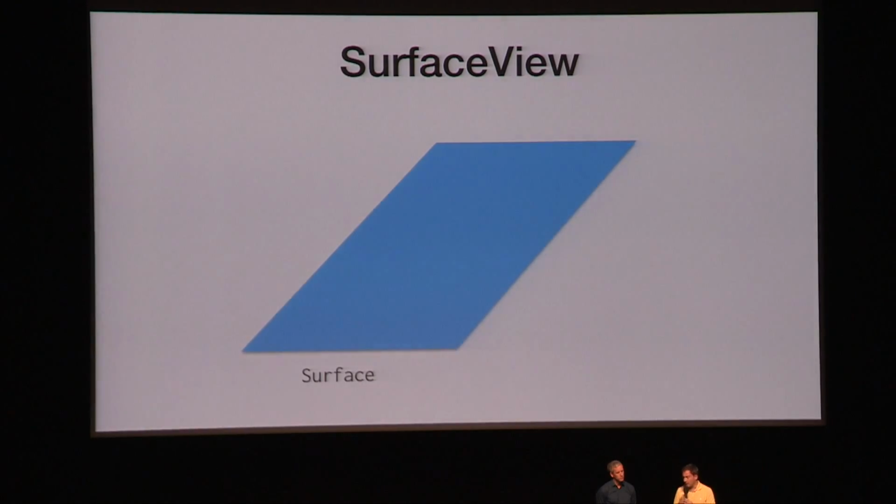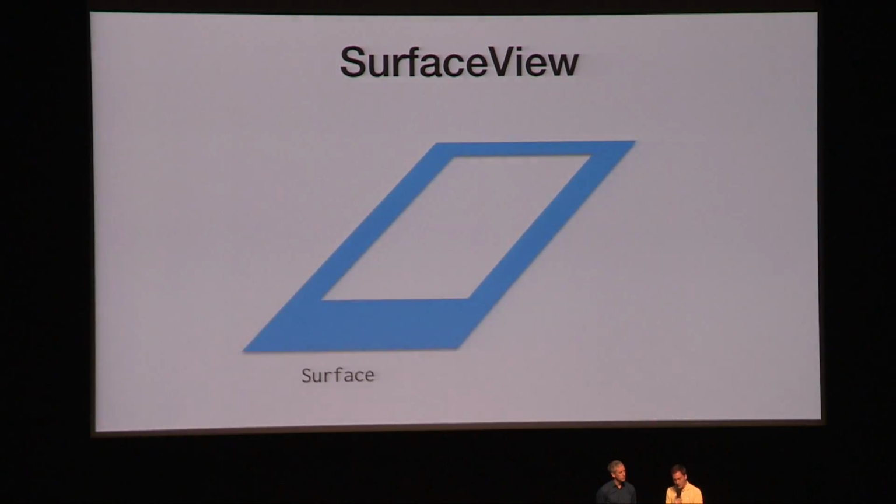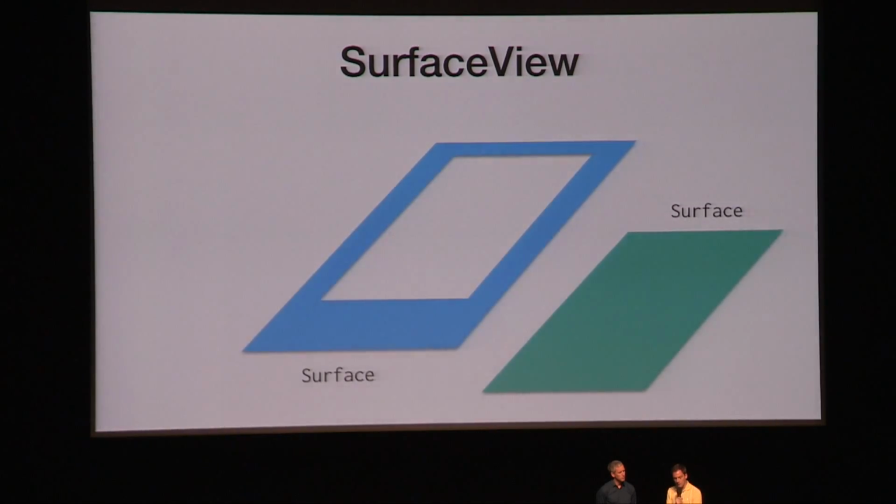That all ties together, and it's easier to understand when you use a SurfaceView, for instance. Here we see the surface of your application. You have a regular activity and you add a SurfaceView inside. What we do is we poke a hole through the window. We just clear that section. The WindowManager creates another surface, creates another layer inside SurfaceFlinger, and just slides it under your window.